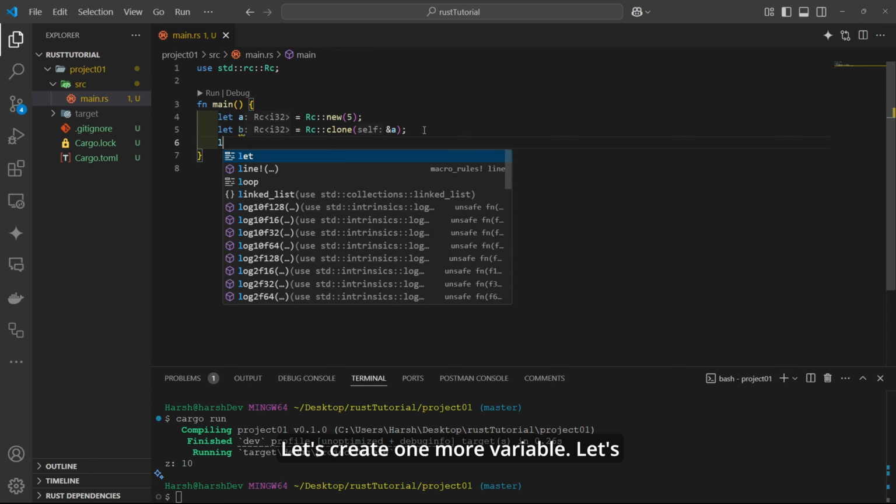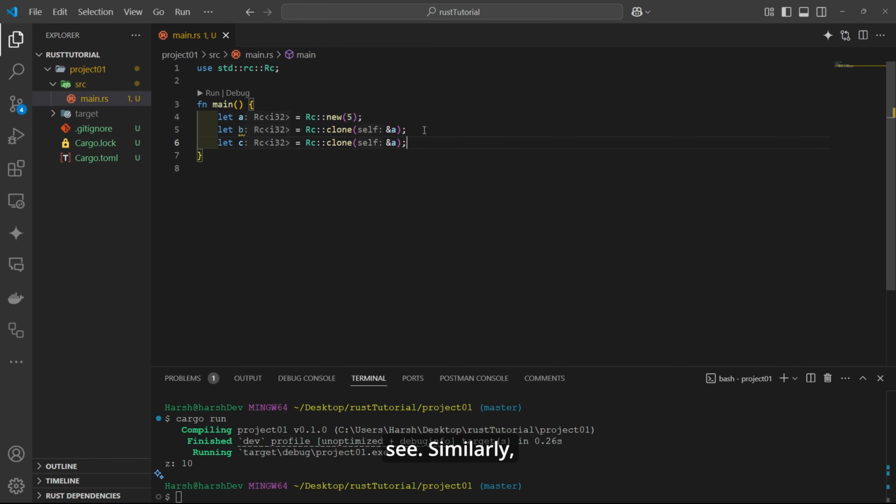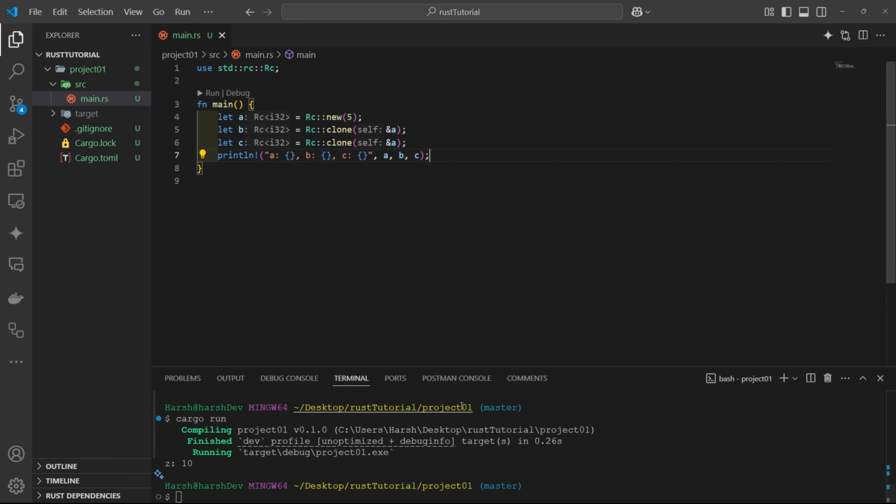Let's create one more variable. Similarly, this creates a third reference to the same data. The reference count increases to 3, but the value is not duplicated. Now print all the values and see the output.